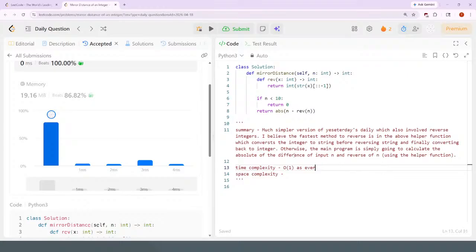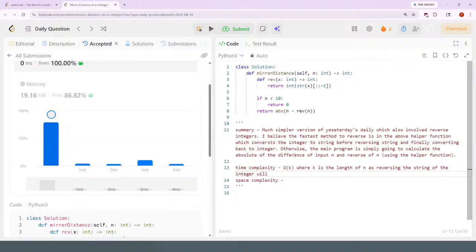Actually, let's say O of k, where k is the length of n, or the maximum length of n, as reversing the string of the integer will be an O of k operation where k is the length of the string.